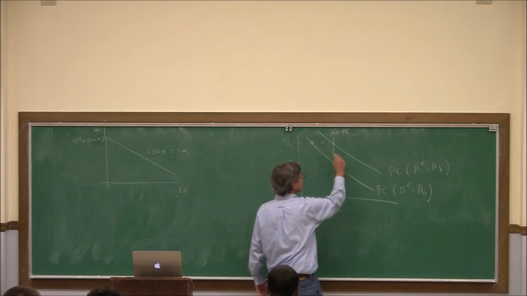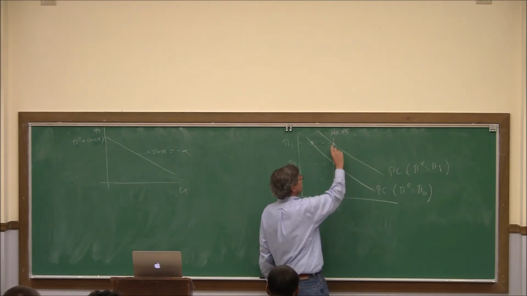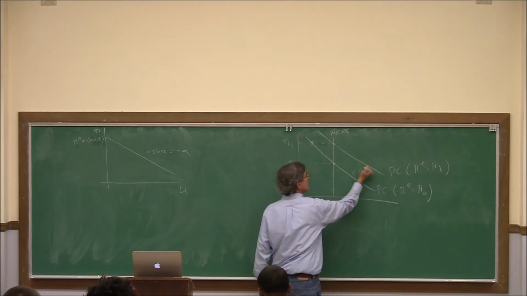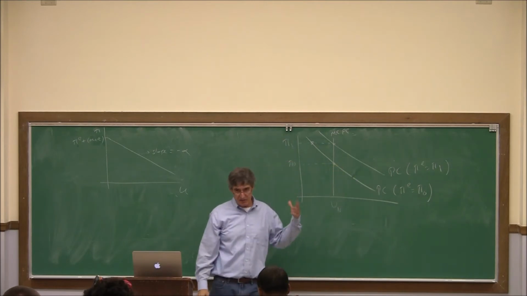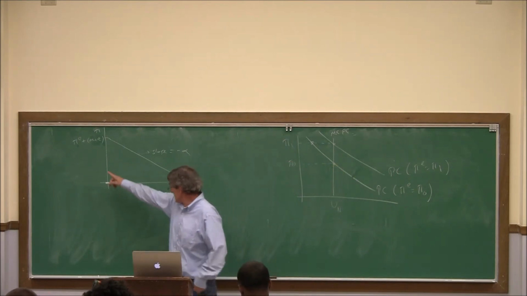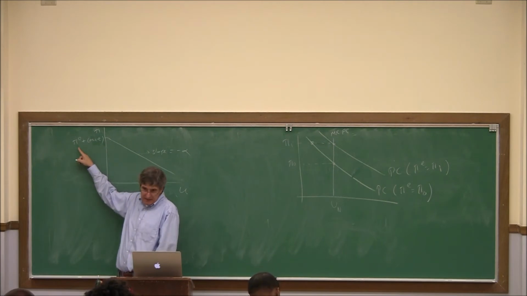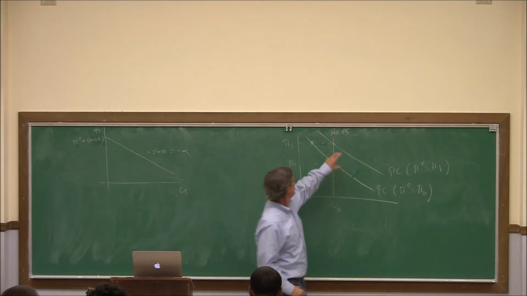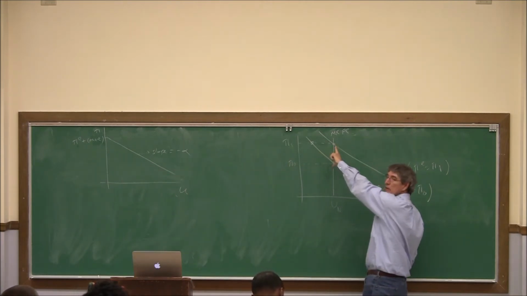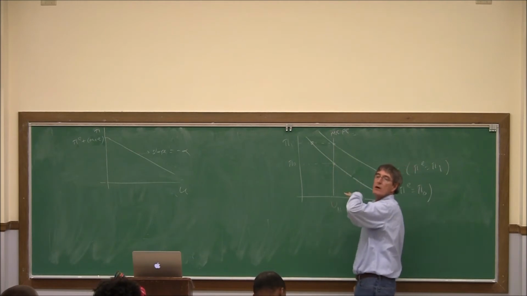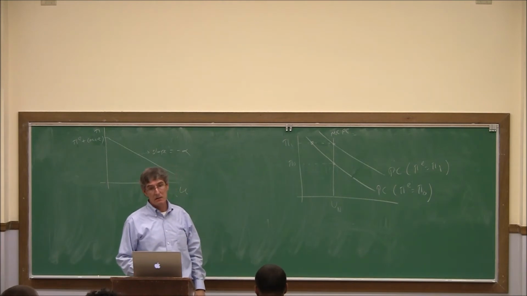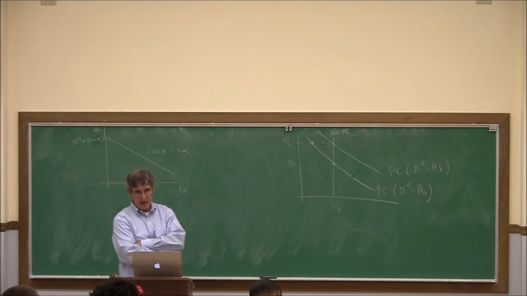Sure, you could lower inflation, and if inflation expectations fell, you'd go that way. If inflation expectations go up, you go that way. So it shifts in both directions. Mechanically, it's just because its intercept is pi e. But there's a little more to it than that. You just want to recognize that when these expectations shift, you shift along this medium run Phillips curve in this particular way. It shifts up or down, depending on the expectation. Right, when expectations go up, it shifts out. When expectations go down, it shifts in.